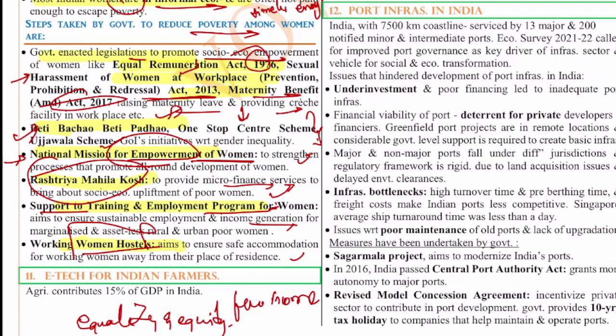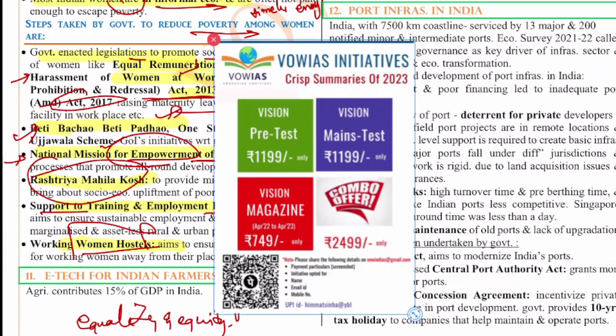Okay, so these are the questions for the day. We'll meet again tomorrow with question number 11 to question number 15, and the document that we are using for the discussion is the Vision summary document, which is prepared by us. We have summarized the entire text in very few pages. This summarization doesn't involve the removal of any data or any important content. It's just summarizing. We are just reducing the number of words so that it will help you in your revision.